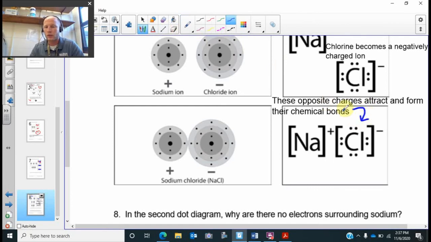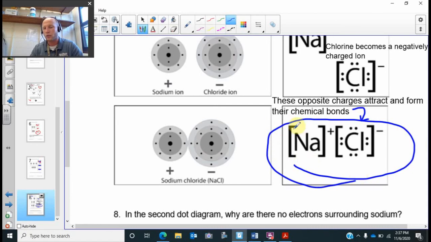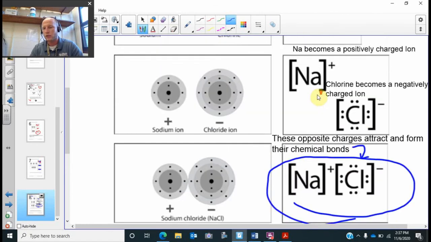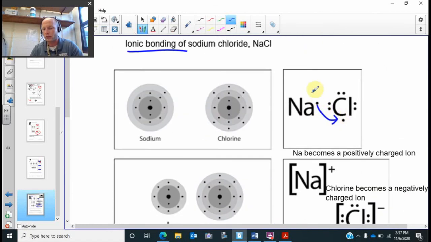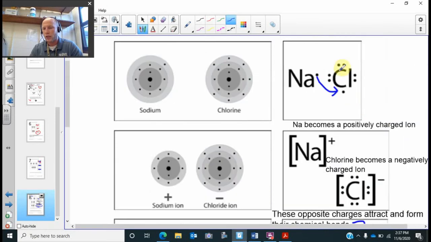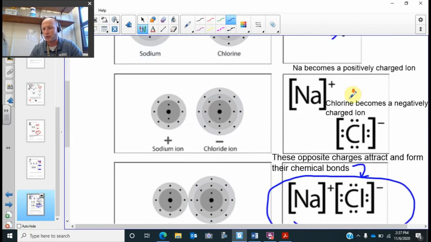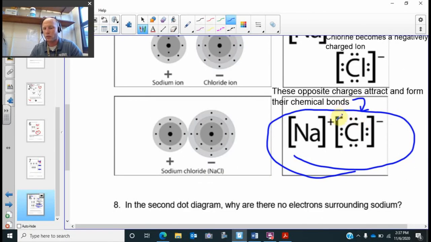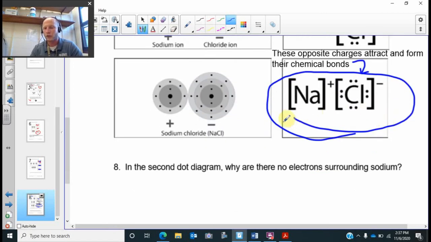And so look at the difference. This is an ionic bond. So this is how we show our ionic bonds. We draw a bracket around them. So sodium lost its one electron, so now it doesn't have any right here. So that's why it has no electrons. It's positively charged. Chlorine gained one more electron, so now it has 8 electrons around its Lewis dot structure. So we'll draw a bracket and a full 8 valence electrons, and it'll become negatively charged. Okay, and this is our final product, like I said, for sodium chloride.